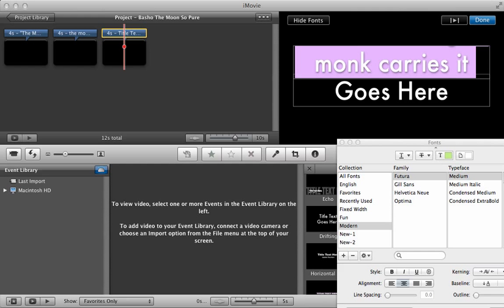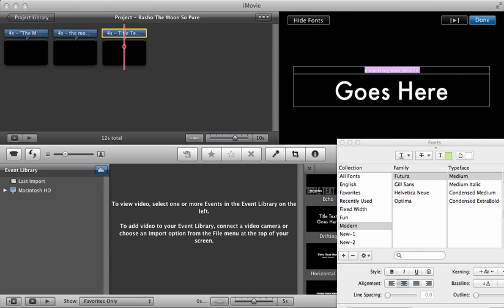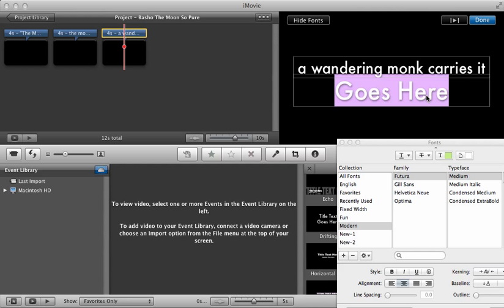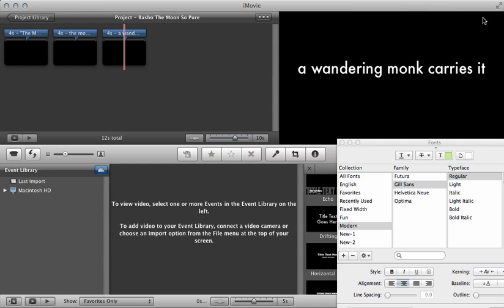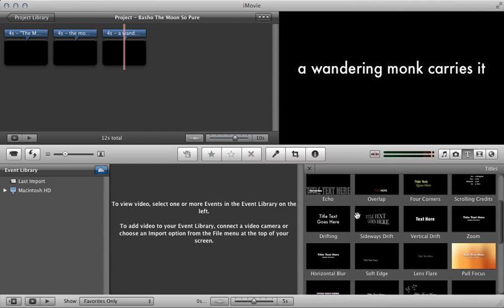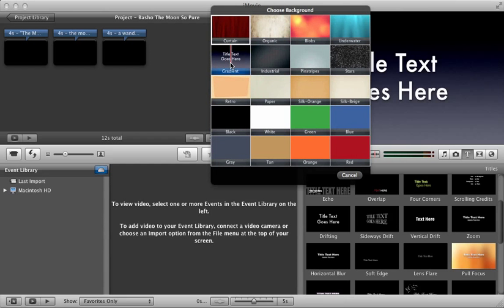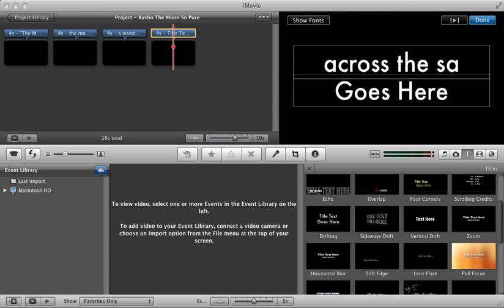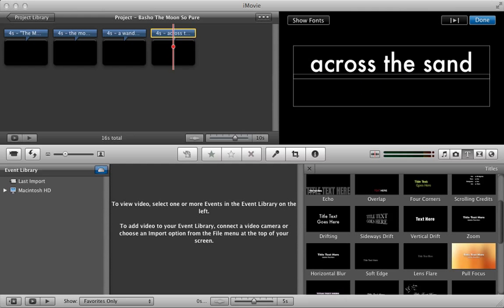Okay, like maybe a 12 or maybe an 18. I know you can't see this because it's off the screen. You can make sure it fits there. Alright, get rid of that. Done. And then the last thing I'm going to do is do the last line, which is black, and the text is going to be across the sand. Get rid of that, and done.